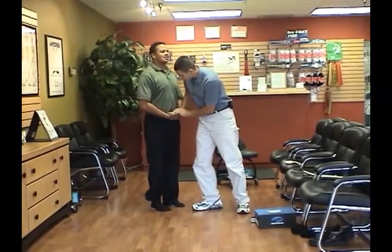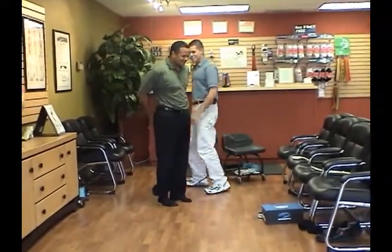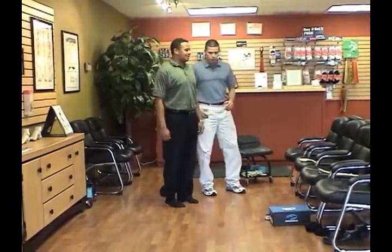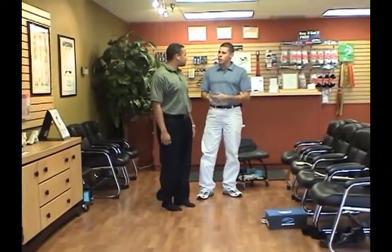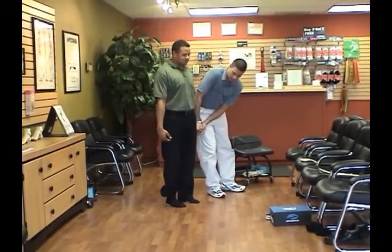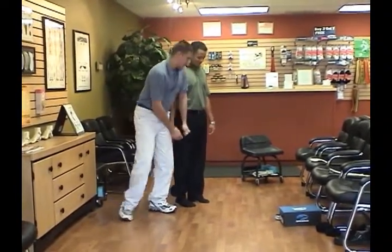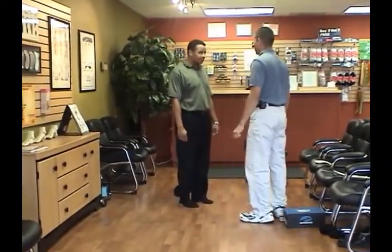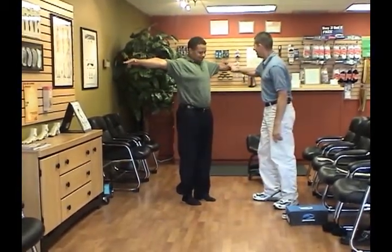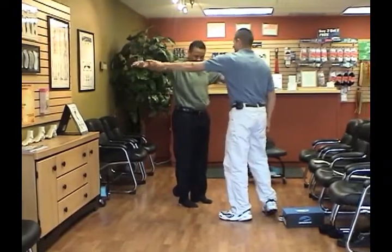Let's have you go ahead and resist. See how much stronger you are? You can't knock me over now. I'm pushing a whole lot harder — your body is able to handle the weight going through it. Your body is working the way it's supposed to. Put your hands on the inside and resist — much better, huge difference. Now the same two fingers — you just resist. I might need three fingers. That's a big difference. And you've got that pressure off your heels. You're going to get a whole lot more than what you came here for.